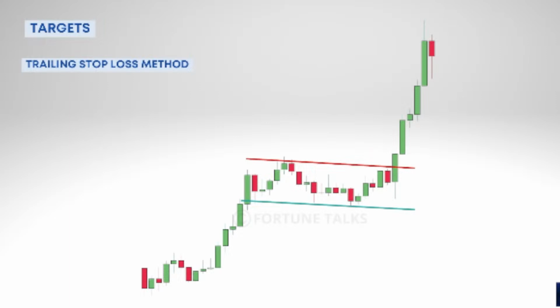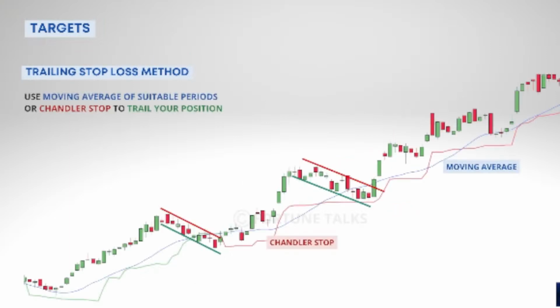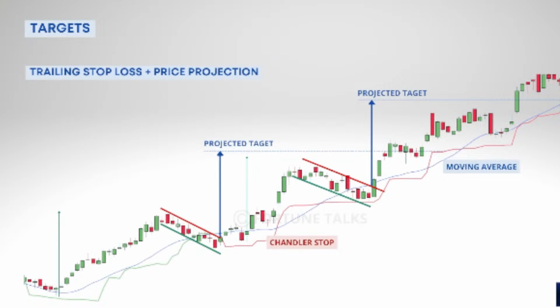Well, you can use a tool like moving averages or Chandelier stop to trail your stop loss and only exit the trade if the market closes beyond it. Moreover, it is much better if you use a combination of both the projection method and the trailing stop loss method, so that you can predict the future move beforehand using the price projection method, lock in part of your profits there, and then ride the rest of the position using the trailing stop loss, thereby not impacting your psychology and avoiding any potential losses.